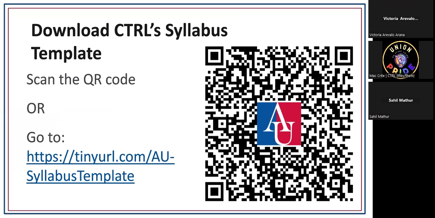The reason I ask is because we did an orientation for FDA last week. Are there some syllabus elements that have to be included in all syllabi, or is it just instructor to instructor? Typically, there are a bunch of university policies that always need to be included. CTRL has an online resource on building syllabi, and there's sample text for each of those policies, for example the university emergency response policy, or access to mental health services. I can share the link.